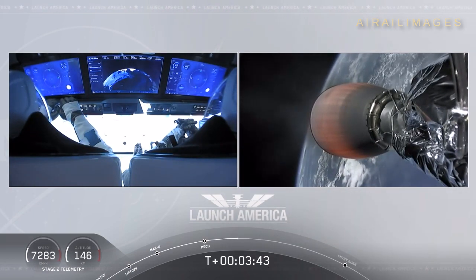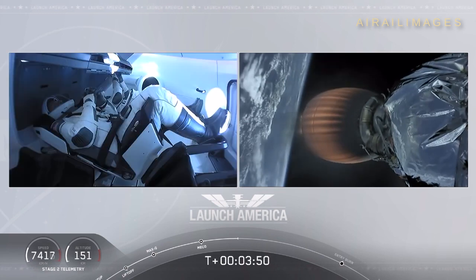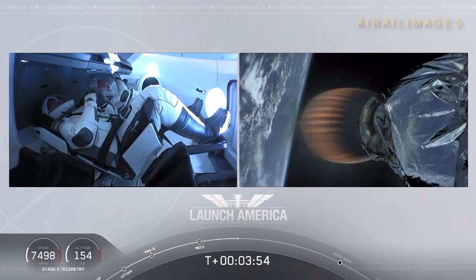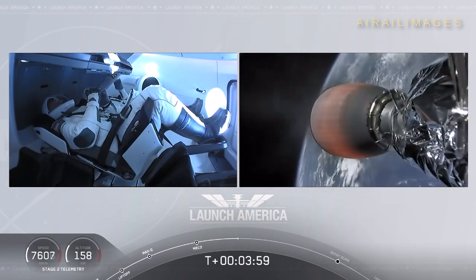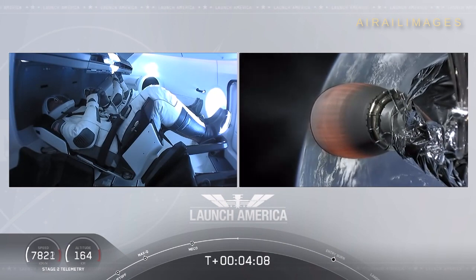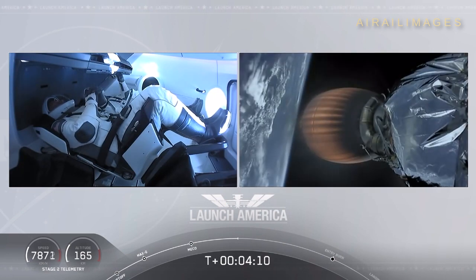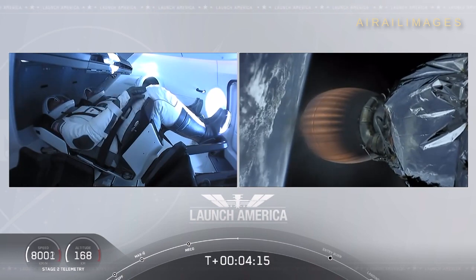You heard the call out to Alpha — they're now in the longest abort zone, carrying them all the way from about North Carolina up the eastern seaboard almost to Canada. Things looking good, getting good call outs, nominal propulsion on that second stage. Bob and Doug continuing to make their way into orbit. Dragon SpaceX nominal trajectory. Acquisition of signal Bermuda. That's one of the other ground stations they're using to get telemetry and data back from this spacecraft.